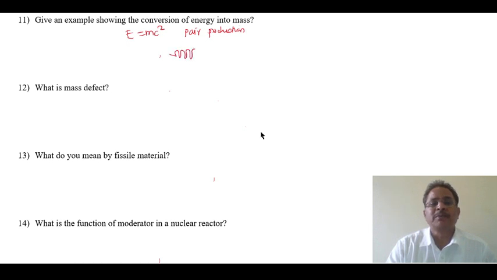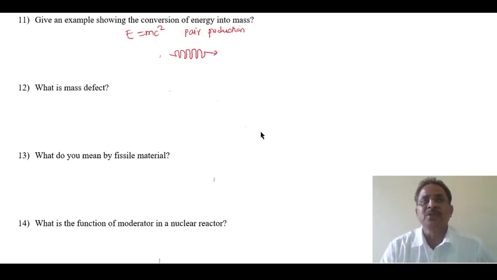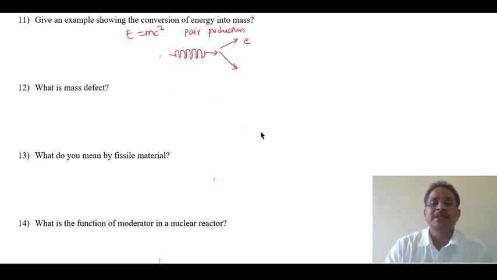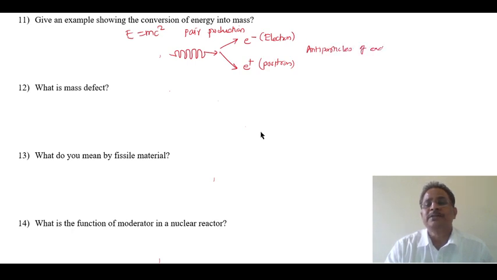I am drawing this diagram here. These photons are coming in, and when these photons come in the vicinity of some heavy particle or nucleus, there is a possibility that this gives rise to two elementary particles. One is called e minus, that is the electron, and the second is called e plus, that is the positron. So actually this is the positron and this is the electron. These are antiparticles of each other, and hence I can call this the antimatter, and this can be called matter.